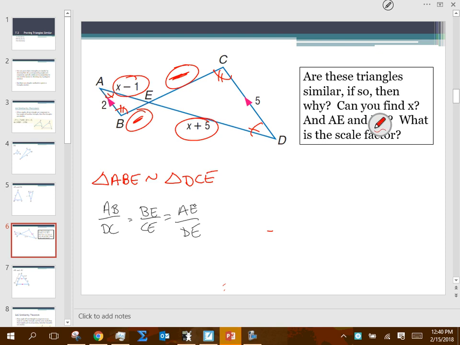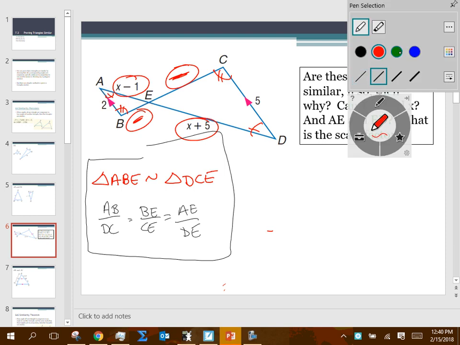You always want to write this down. Okay? And in the past, I get people to think, I don't need that. I can visually see what's going on and what I can compare. In the coming weeks, if you do that, you're going to struggle. Okay? So get in the habit of drawing that picture.